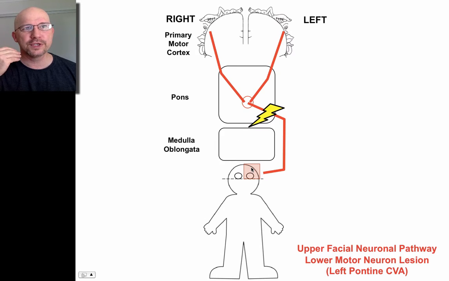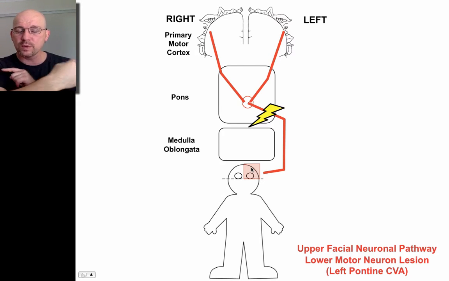So I must have a lower motor neuron lesion, which means that's coming from the pons, which means I've got some sort of a CVA, just in broad terms, in the posterior circulation. So left forehead means I've got a problem in my lower motor neurons, particularly in this case, the left one, and it can also work the other way, right?